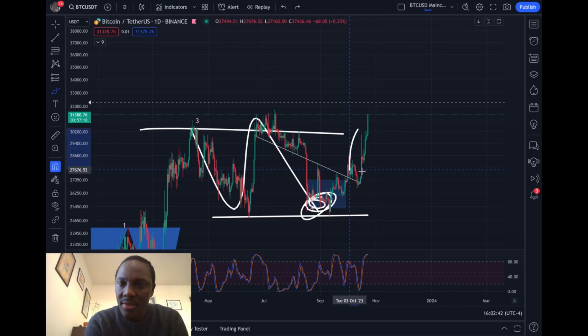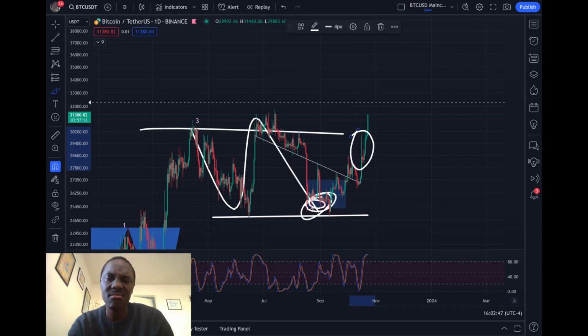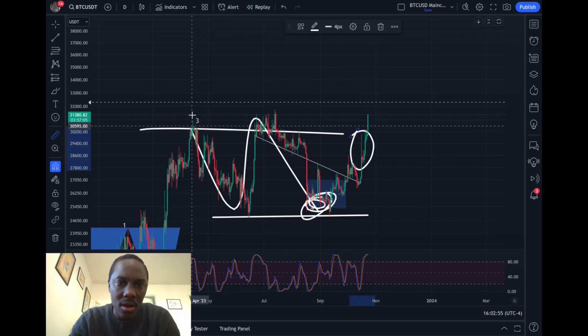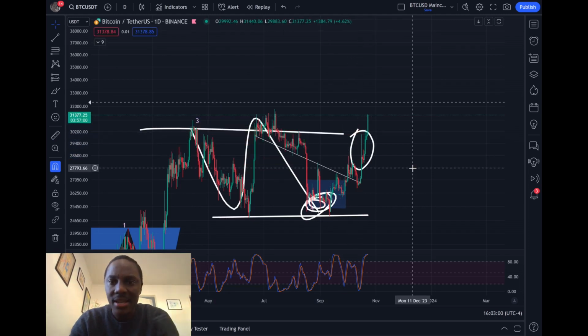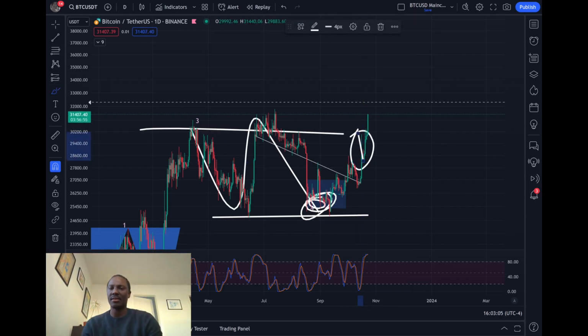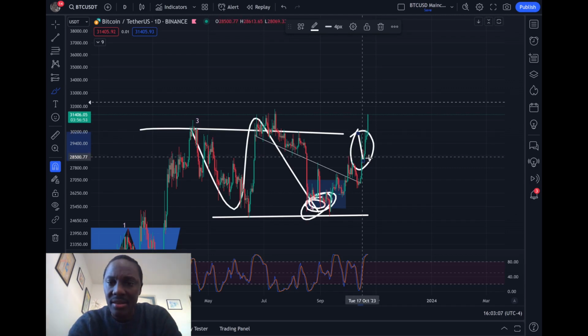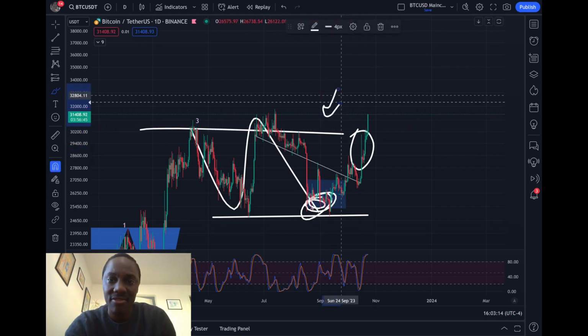Because look, this right here was a bounce off of the top of the range. Very expected, right? Because there's resistance at the top of this range. You'd been in this range for about 180 days. So as soon as we hit the top of the range, we bounced off of it. And we didn't break down from it. We didn't reject from it. We just consolidated from the top of the range, the top of this 180-day resistance. So we did that, and now we're breaking through.